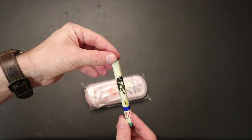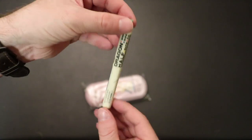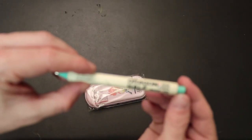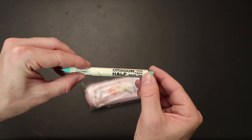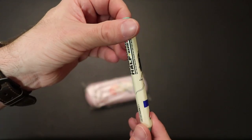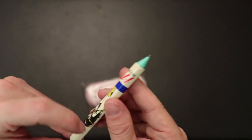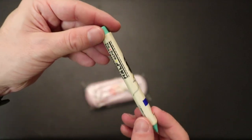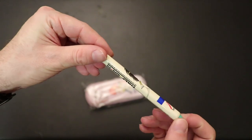So here I have a Dragon Half pencil. I like the fancy M on there for Mink. They do this a lot where they like to list all the characters like this — the main characters. This nice accented Mink with the yellow and the blue outline — it's really cute. It does work, but I don't really have any lead in it. And I really like that it doesn't have a clip that would just inevitably break off — it's just a straight pencil.